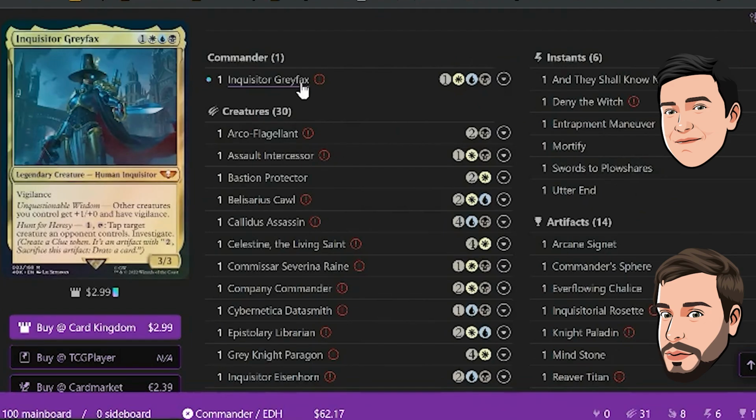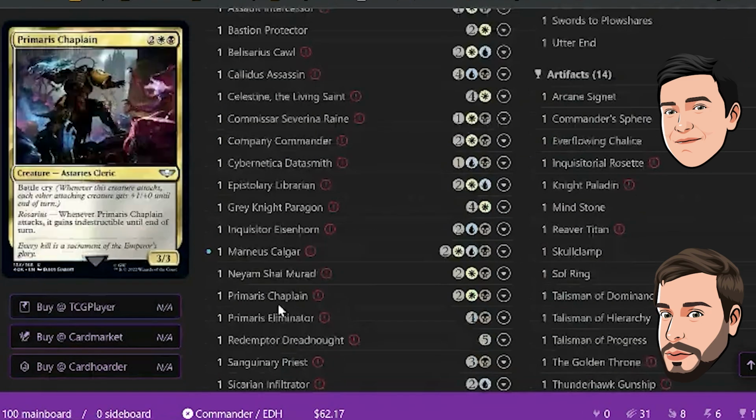If you have artifact synergies, you get things on that end too. So then you see this as a grindy, value-oriented control deck that's looking to get residual ping damage or value out of itself until it gets to the point where it can finish off an opponent, basically. Is that fair to say? Yeah, definitely, a value-oriented deck. If you scroll down to Marnius Calgar, yes, absolutely.